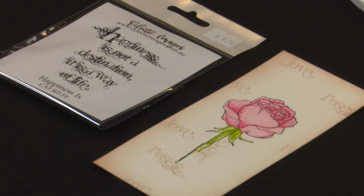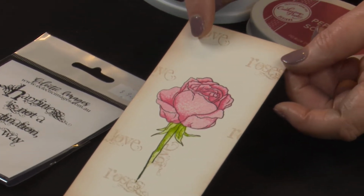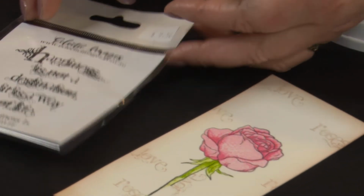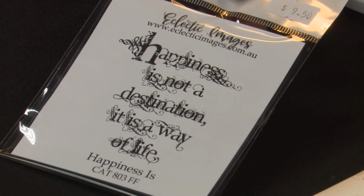So our stamp is the new Rosebud stamp, so new it doesn't even have a label yet, but it has multiple layers for a rose plus some background words in a lovely font. Very decorative font, which I just happen to have two other sayings done in that font. The one that says a friend is, and also this one, happiness is. So I've decided to go with the happiness one today.